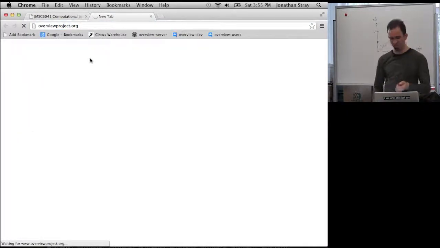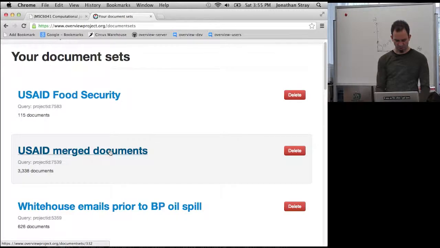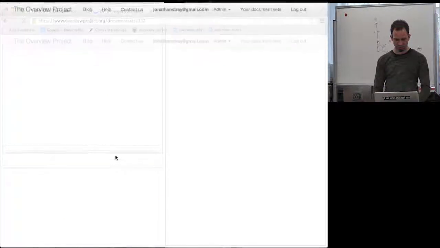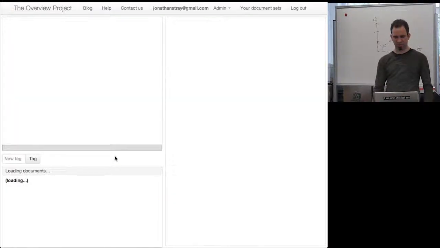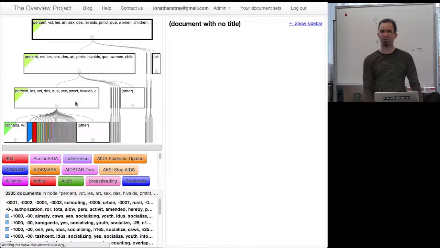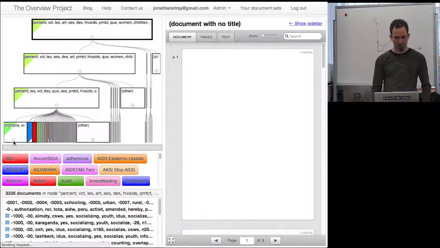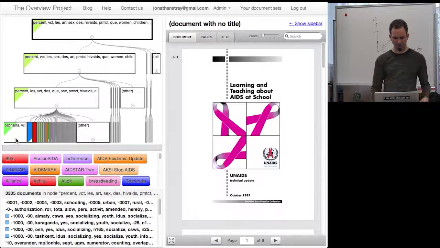So the production version, this is an early version, first of all, the production version is web-based. So it runs on a server. Wow, it's really big at this resolution. This might look horrible because the screen is smaller than normal. The production version looks like this. It's still got the hierarchical clustering, but now instead of just a dot, the width determines how many documents are in there.